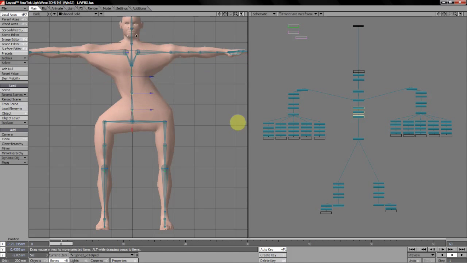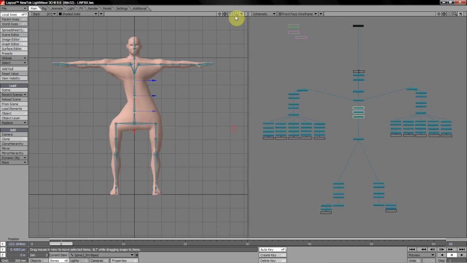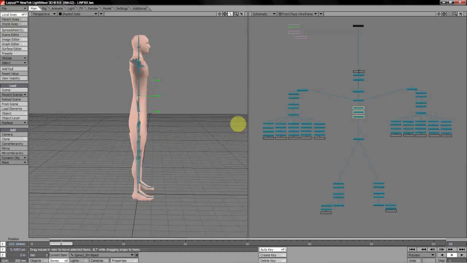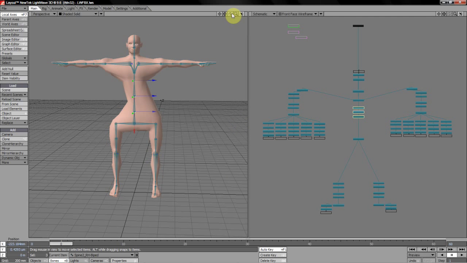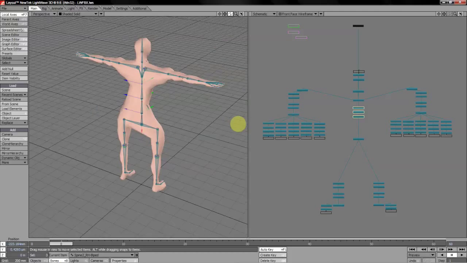You will get a perfect result every time between LightWave and Motion Builder, and that really is what there is to it. It's very simple, it's very straightforward. It works perfectly with the new LightWave native system for importing and exporting. So I hope that's demystified the workflow between the two packages for you.